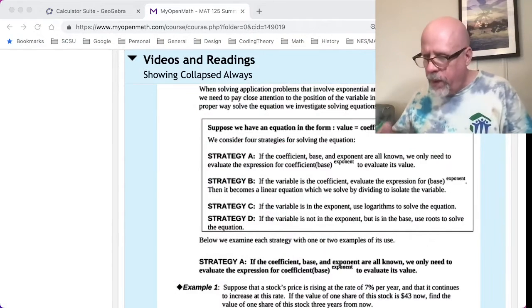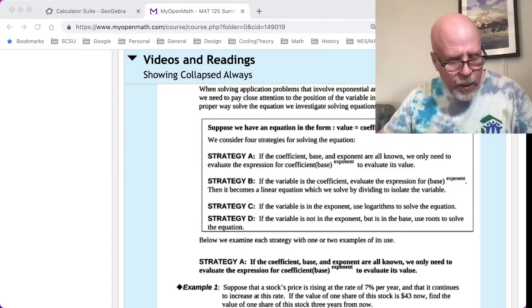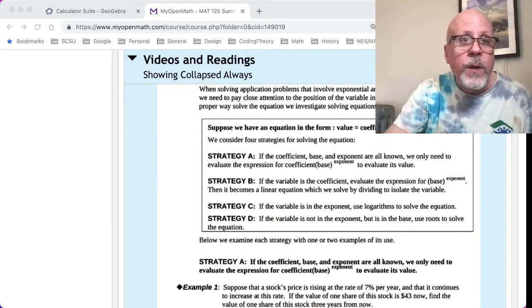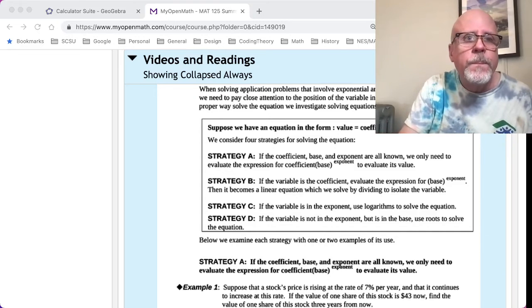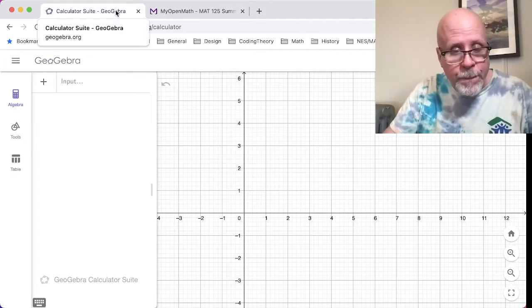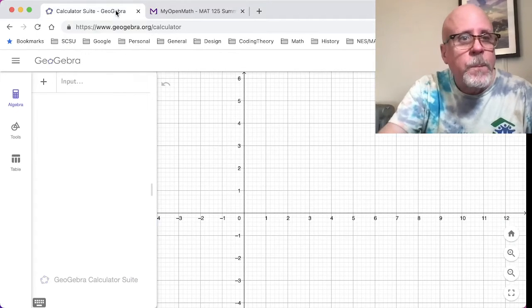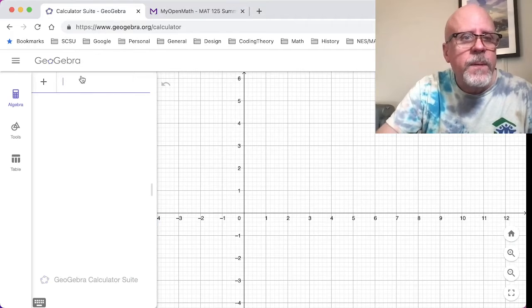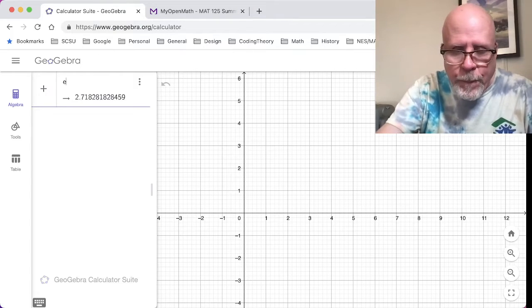Back to this screen, we'll pull up GeoGebra, and I have it already opened. We'll just want to know what is e to the 0.04. Got to click in the window.